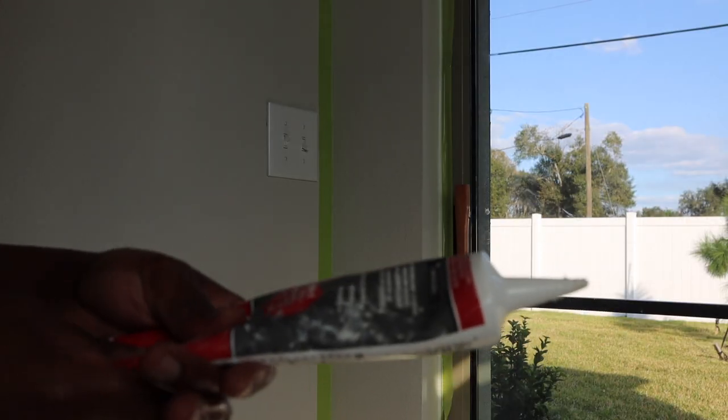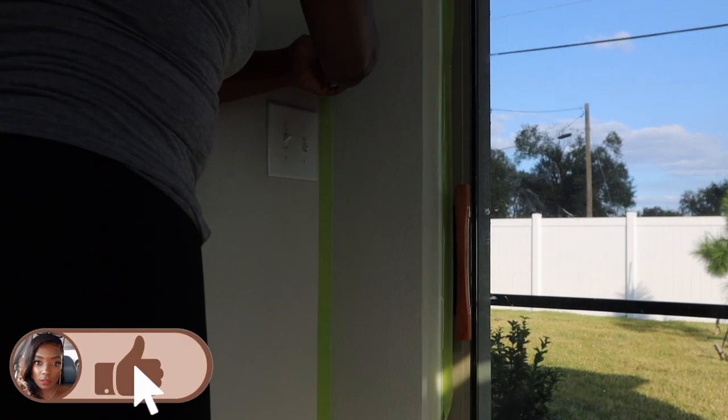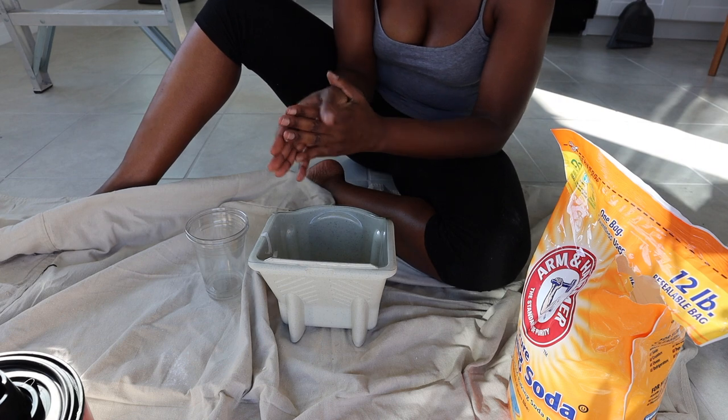I decided to start with this wall first because I actually need to hang the curtains up at night so no one can see inside. Let me show you exactly how I caulk to avoid any bleeding. This is just a Dollar Tree caulking. I go ahead and squeeze all the way down on the corner like that, all the way to the floor, and then you just take your finger and run it down — just like that. That creates a proper seal between the corners and the tape.